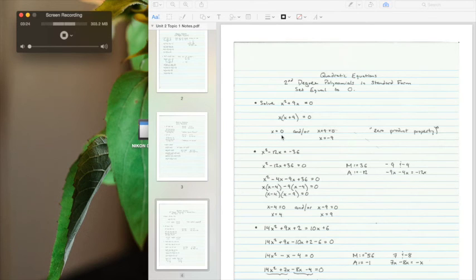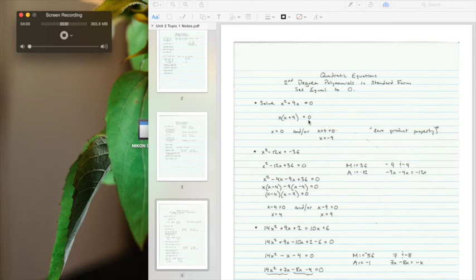If x equals 0, well, that's one solution, x equals 0. If x plus 9 equals 0, what value of x fulfills this equation? Well, it's negative 9. You can find that by getting the x by itself, so subtracting 9 from both sides of this little equation here, and you'll find that x equals negative 9. So when x equals 0, this whole equation is 0, or when x equals negative 9, this whole equation is 0. And you can test that out by taking these values of x and plugging them back in to make sure that you do in fact get 0.